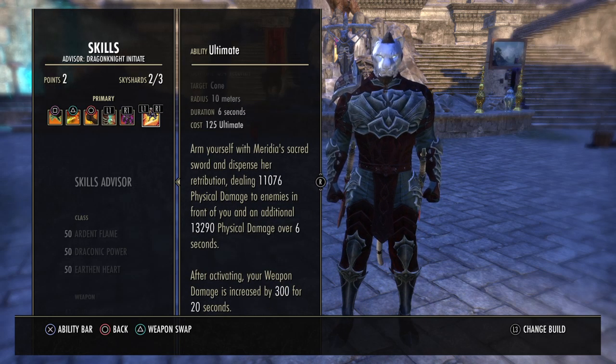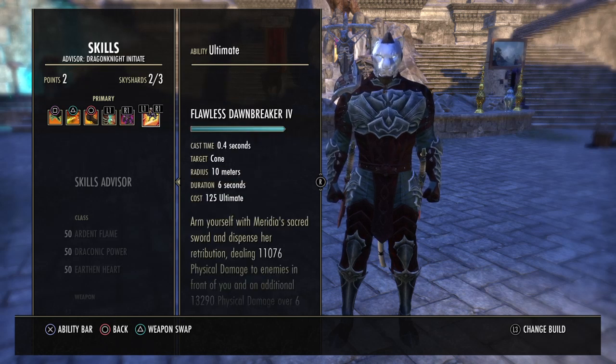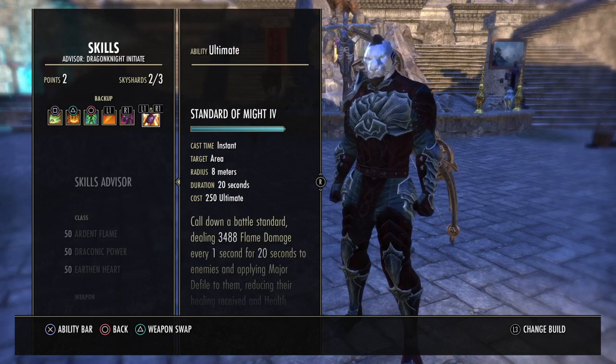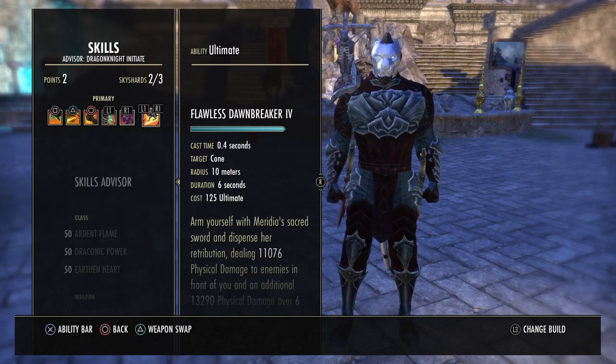Dawnbreaker. Arm yourself with Relequen's second sword and dispense retribution, dealing 11k physical damage to enemies in front of you, and an additional 13.2k physical damage over 6 seconds. After activating, your weapon damage is increased by 300 for 20 seconds. We don't tend to use this one as much because it costs 125. Our main ultimate is on the back bar. You're usually going to start a fight with the Standard, which is on the back bar. But if you want to, you can start using Dawnbreaker after that.